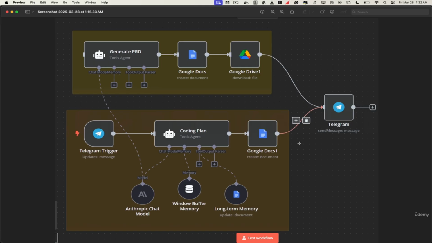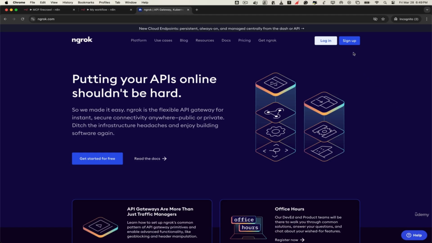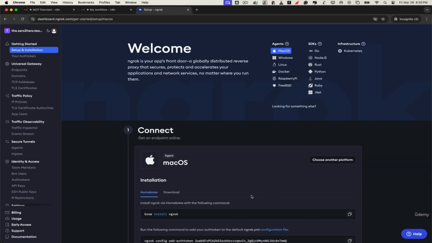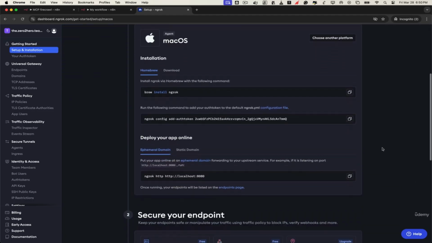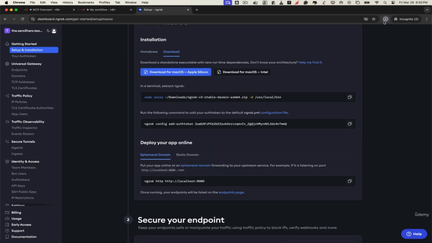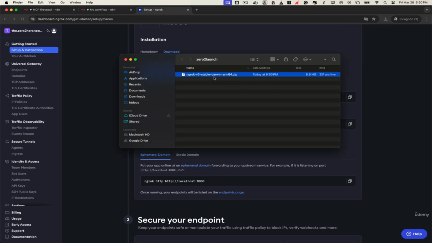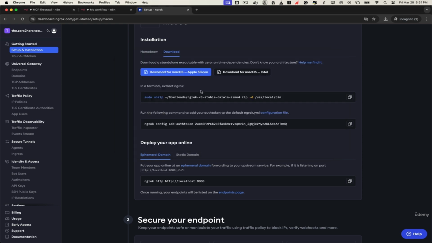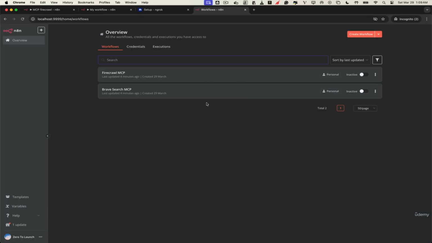Now that you know what ngrok is, let's set it up. Go to ngrok.com and sign up for a free account. Once you're in, you'll land on your ngrok dashboard. It will walk you through how to install ngrok on your machine and deploy your local server to the internet using a secure public domain. Now let's install ngrok on your machine. Either follow the CLI instructions or just download and unzip it directly. Super simple. After successfully downloading and unzipping ngrok, we're almost ready to go live. But first, we need to update our n8n Docker container to work with the new public domain. And don't worry, we'll do this without losing any of your workflows, credentials, or data.